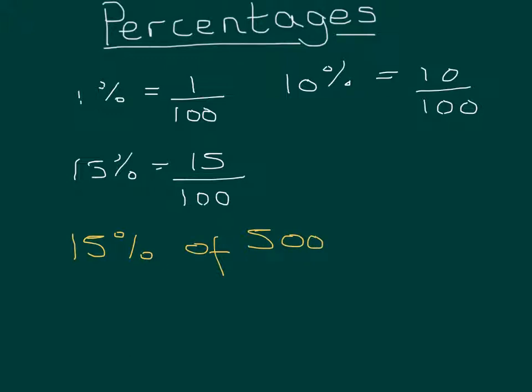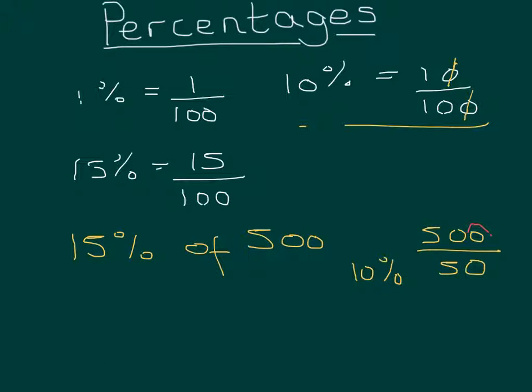I can find 10% of 500, so I'm going to write my 500 over here, and I'm going to find 10%. Now 10%, if I look over here, literally just means 10 out of 100. Well, that could be cancelled down. I can cancel these zeros down, and 10 out of 100 just goes to 1/10. So finding 10% is the same as dividing by 10. So if I divide by 10, I will get 50. So 10% will be 50, and all I've done is divide by 10.